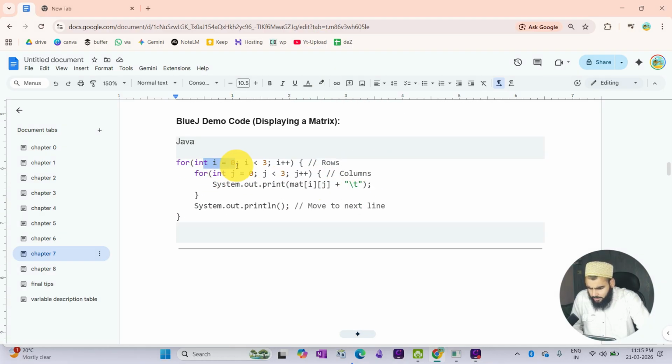Now i is equal to 0, i less than 3, j is equal to 0, j less than 3. So this will print all the numbers in the matrix from 0. I will show you in the code. It is very easy, believe me. You know this concept on board that we have studied, so the code will be super easy for you. Okay, don't worry about it.